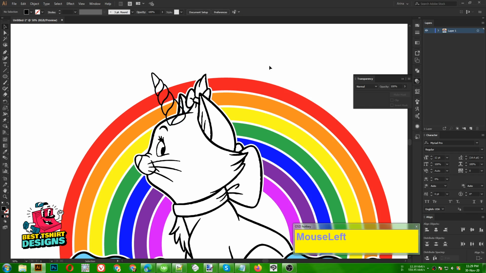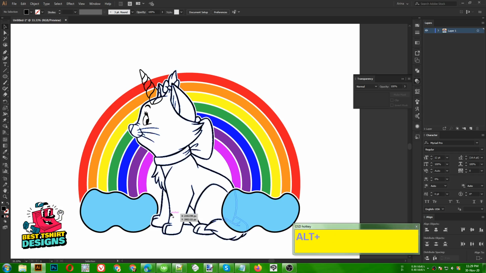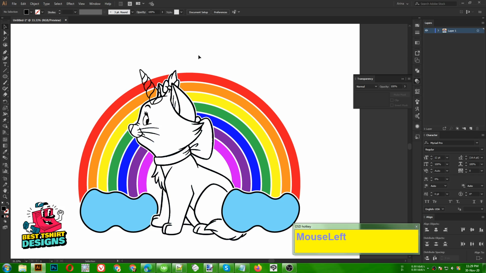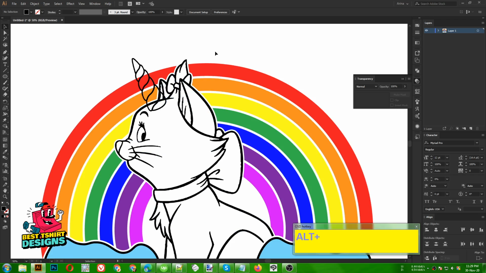Okay guys, this is what I am going to make for my print on demand websites, like for my Redbubble store. So I can use images like this because these are not copyrighted. But if you are working for a client, something like Fiverr, Upwork, or Merch by Amazon, you should be careful before making this kind of designs. You can see this is a clip art image, so I can take that and modify that to make my own. That is something you need to know about before working.